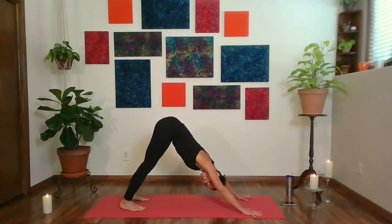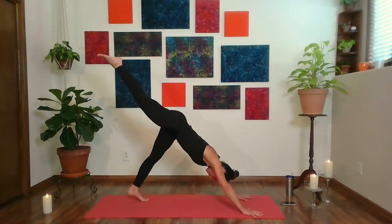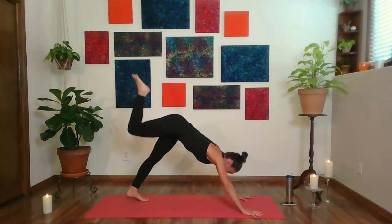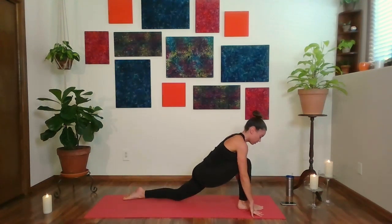Nice. Reset the hands, the feet. All right, let's revisit those twists. Take a breath in as you reach your right leg up, three-legged dog. Right foot will step to the hands, left knee lower. So we're coming back to that lunge.